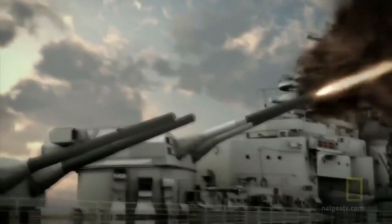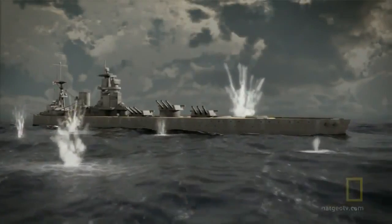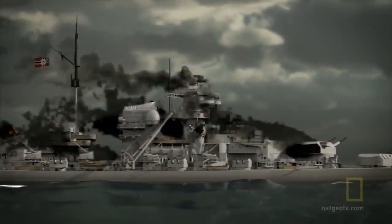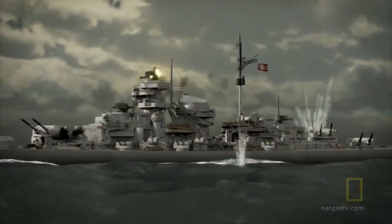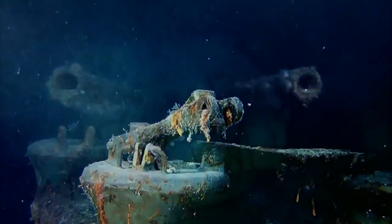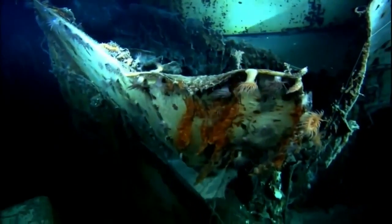In Operation Rhine, triumph and tragedy were curiously blended together on both sides. The Germans' early victory over HMS Hood sent more than 1,400 men to a watery grave. But victory ultimately went to the British, as the Bismarck and more than 2,000 of her crew slipped beneath the Atlantic. The loss of Bismarck could have been avoided by canceling the operation from the beginning — sending Bismarck out with Prinz Eugen against the odds they knew existed, against a much superior Navy, was not a smart thing to do. That's the course of history. The Bismarck — Hitler's dreaded state-of-the-art killing machine — is defeated after only nine days at sea, banished forever into the depths of the Atlantic Ocean.